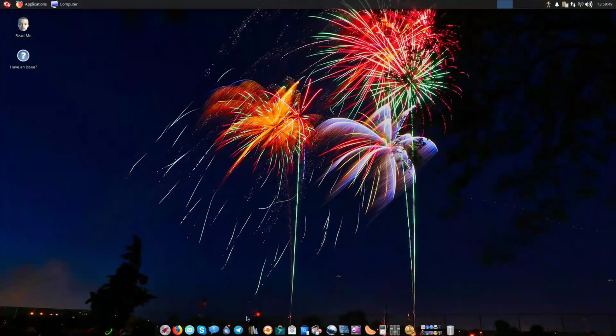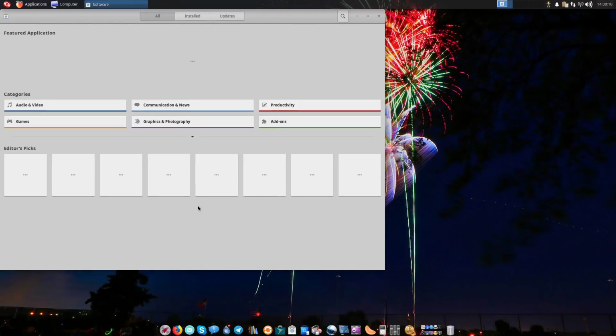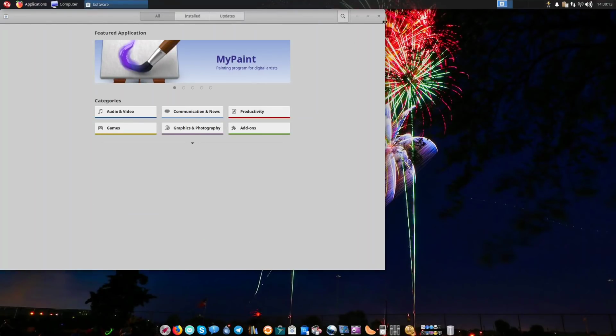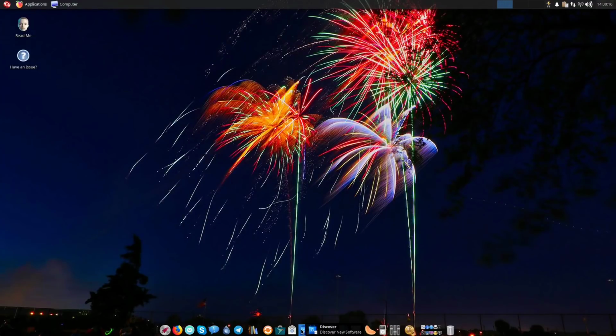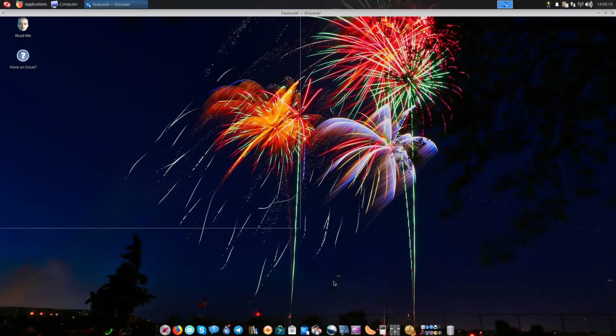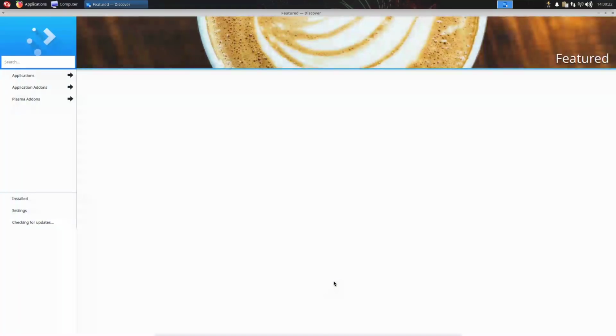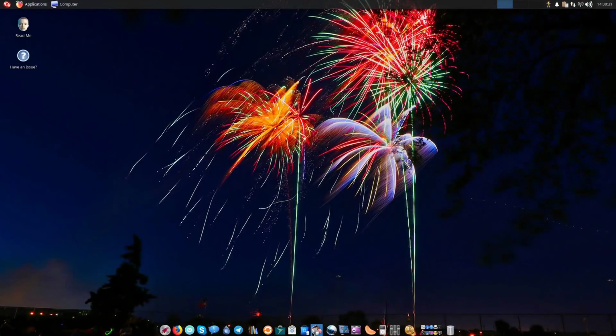Empathy, Deluge, Telegram, Calibre. Oh, that's the software updater. And we have the Snap Store, so it's obviously using Ubuntu Snaps. Add or remove software. Can we actually do this on here? Okay, so that's the standard software store. We have Discover. Why do we need quite so many software stores? I'm not entirely sure. So this is a KDE app really, but okay. I'm not so sure that it goes that well with this.